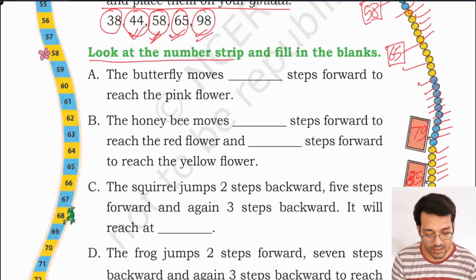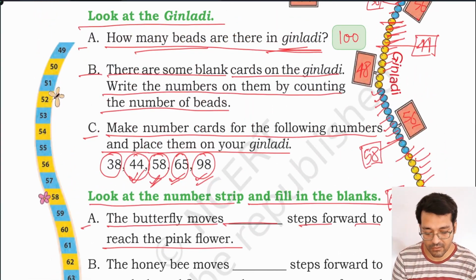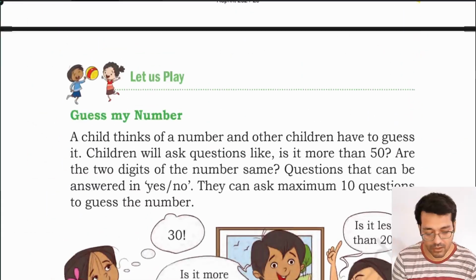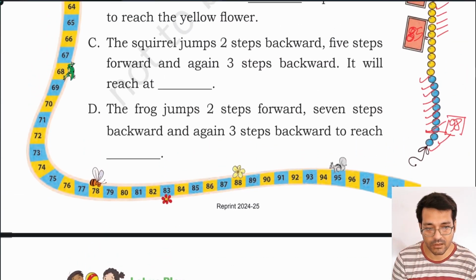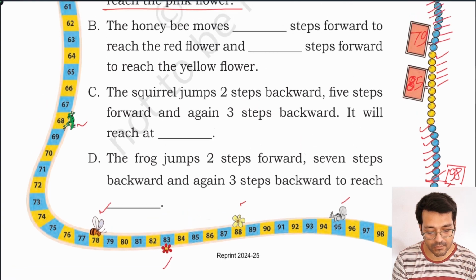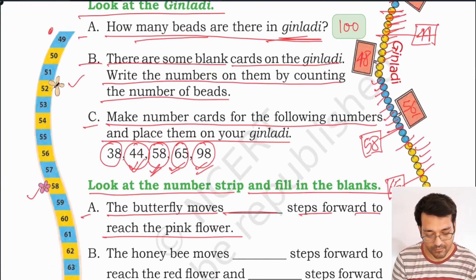Look at the number strip and fill in the blanks. A. The butterfly moves dash steps forward to reach the pink flower. You have to look at the number strip from 49 to 100. You can see a squirrel, yellow flower, red flower, a bee, a frog, a pink flower, and a butterfly.